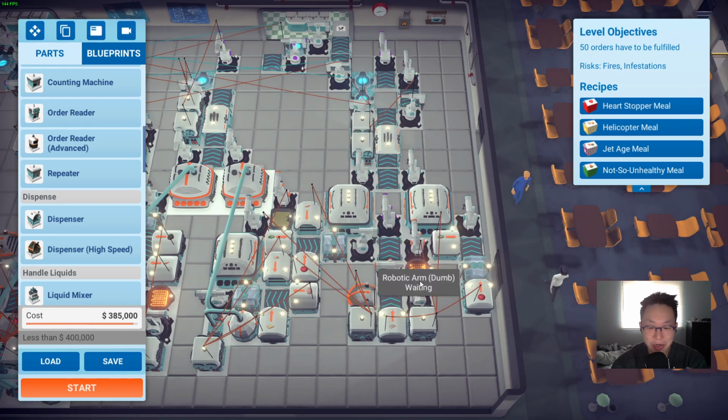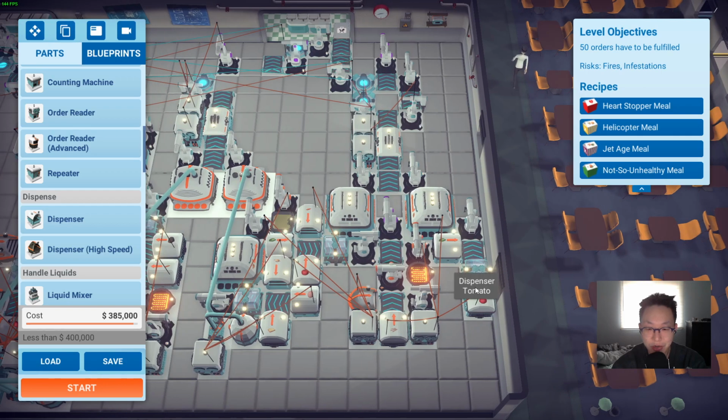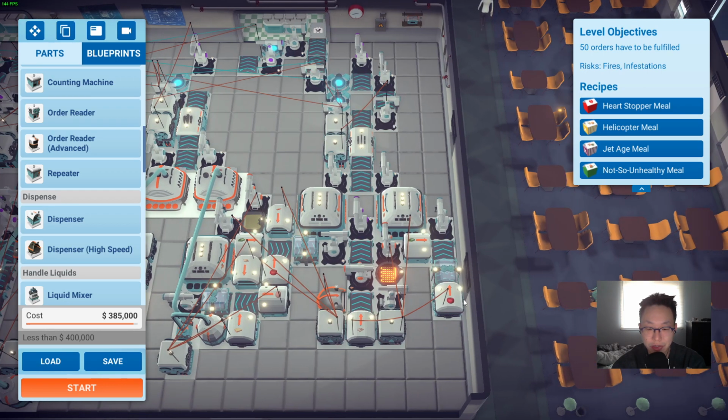My goodness. Alright, here we have the not so unhealthy meal, and this is where I think I can save a dispenser for the tomato and the lettuce. If you put it into one line and have arms grab it, then you will be able to save a dispenser for the lettuce and the tomato.